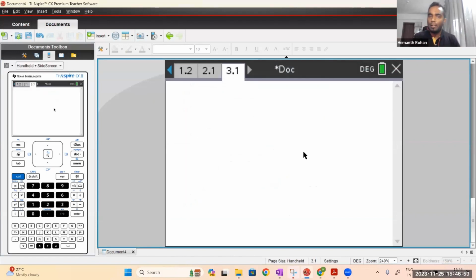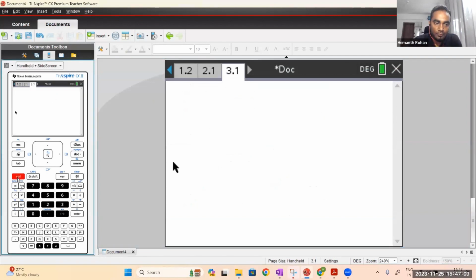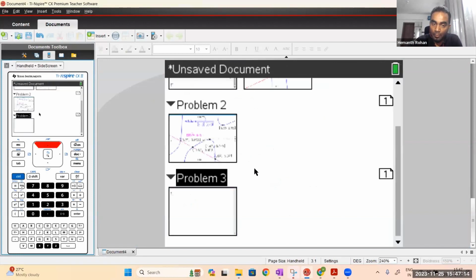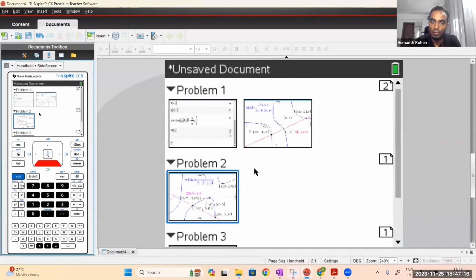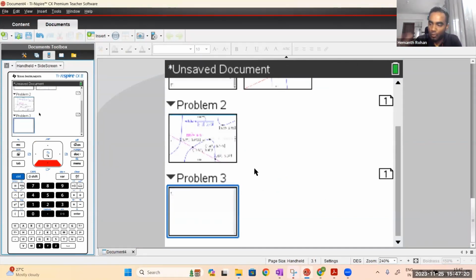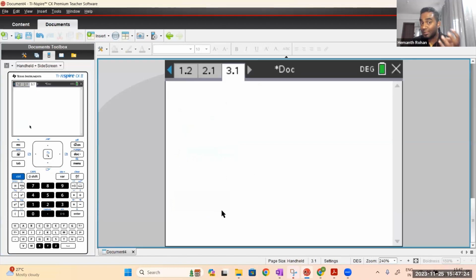Now you can ask me, you are opening so many windows. Isn't it very difficult for me to go back and see my questions later to verify my answers? You can. All you have to do is click on Control and click on the up arrow button, and you'll see all the problem 1, problem 2, everything coming up here, and you can navigate between different questions, and go back to the respective questions later to verify your answers. Okay, so this is one quick way to keep your work there and then later come back and just check your answers. So you don't delete everything.